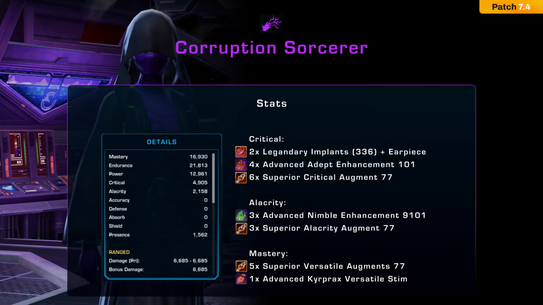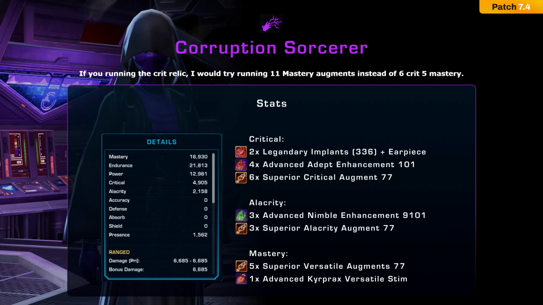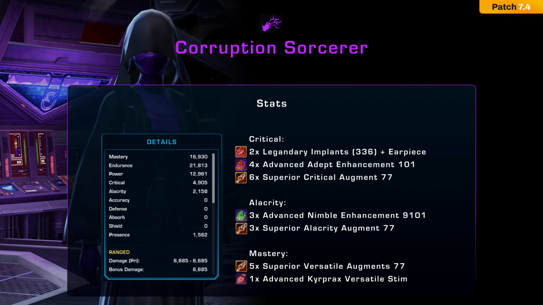For your stats, you want to get your alacrity to around 2150 to reach the 1.4 GCD breakpoint. That's 3 alacrity enhancements and 3 gold alacrity augments. If you don't have those, you can also just use 4 alacrity enhancements. So once you have that, you want to get your critical rating to around 4900 and then add versatile augments to the remaining gear pieces to boost your mastery. And then finally, the best stim for PvP is the Advanced Curprax Versatile Stim, also known as the Red Stim, which boosts your mastery and power.